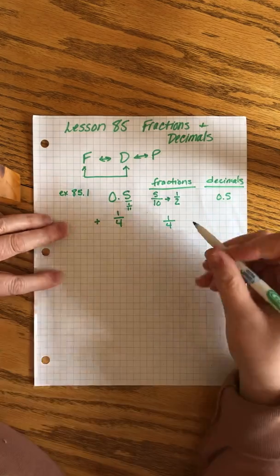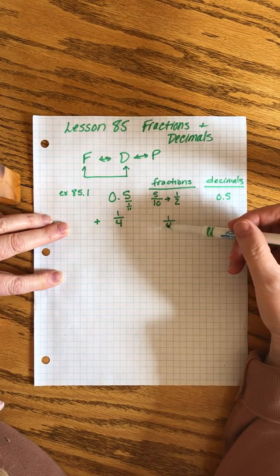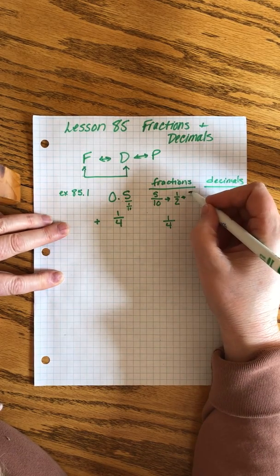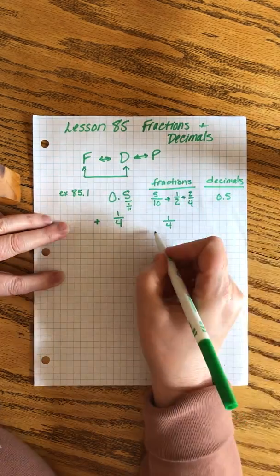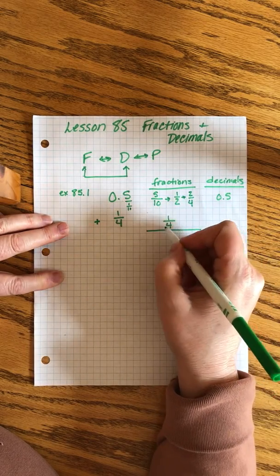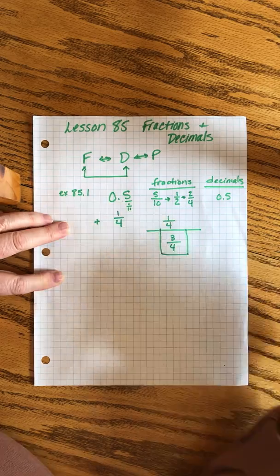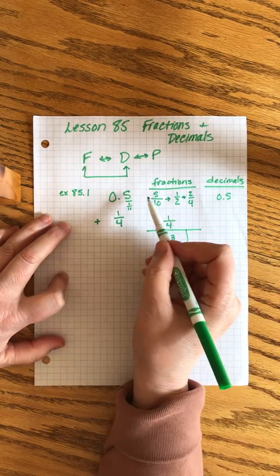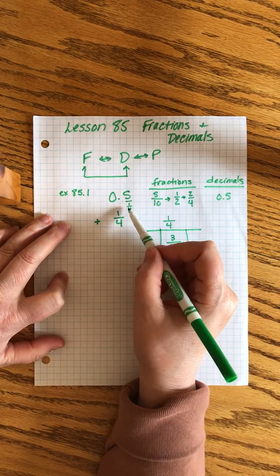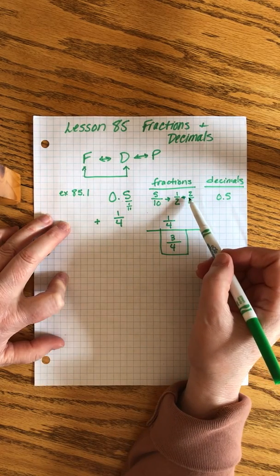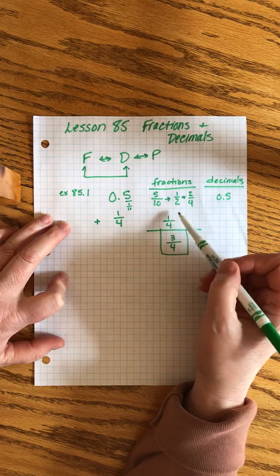That is much better. But we're trying to add it to 1/4. So we need matching denominators, don't we? So now I'm going to multiply this back up times 2 to make it 2/4. Now I can add it to 1/4, and my answer is 3/4. Make sense? We switch it to a fraction, the easiest way that jumps in our heads, and then adjust the fraction until the denominator matches.